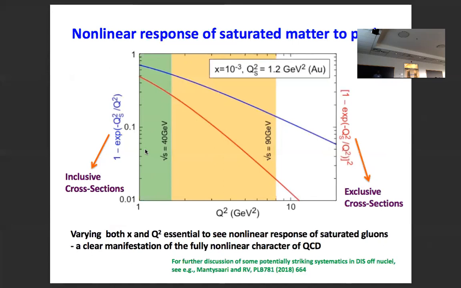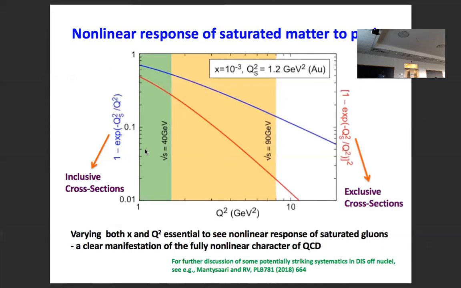And the reason is that the saturation scale appears in the exponent, as I mentioned, in that simple model that I illustrated, where you could write the dipole cross-section as 1 minus the exponent of the saturation scale over the transfer size, which I simply replaced by Q squared here. And there are exclusive cross-sections, for instance, where this is proportional to the square of this 1 minus exponent. So if you have a large saturation scale here, if you increase it by a little bit, since it's exponential, you can see very significant changes in cross-sections as you vary this Q squared.